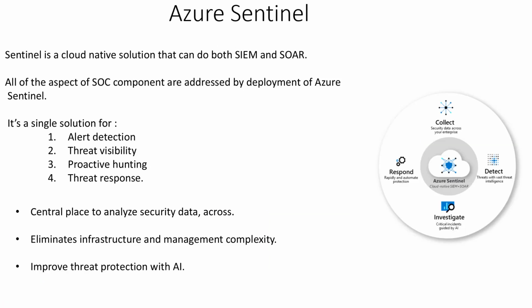As I said, Sentinel is a cloud-native SIEM solution that can do both SIEM and SOAR: security information and event management and security orchestration, automation and response. It has everything for the SOC. Whatever the SOC team needs, it provides. It can help us with alert detection, threat visibility, proactive hunting of threats, and if there is any kind of threat, we can do the automation and response to it.